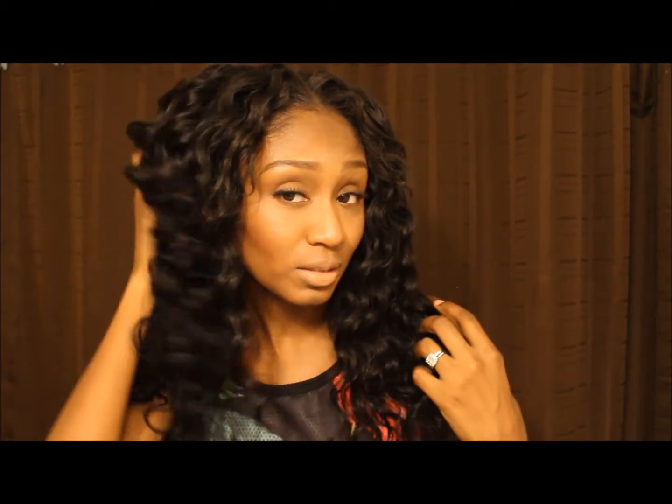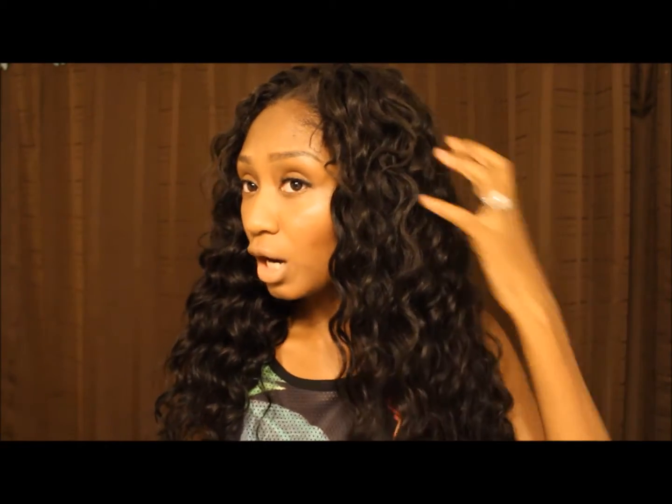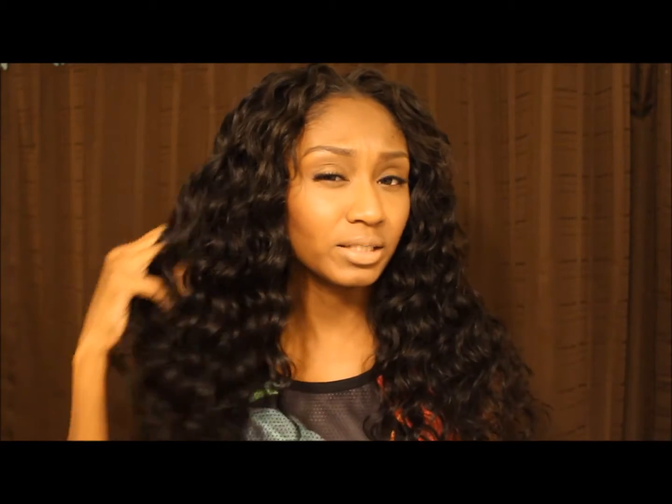So this is, oh, I love this hair. It is so luxurious. I mean, I love it. The color 1B does look a little dark, but that's totally fine. It does look a little bit more brown once you get in the sunlight. But I love it. I can't stop talking about this hair. I've been getting so many compliments.